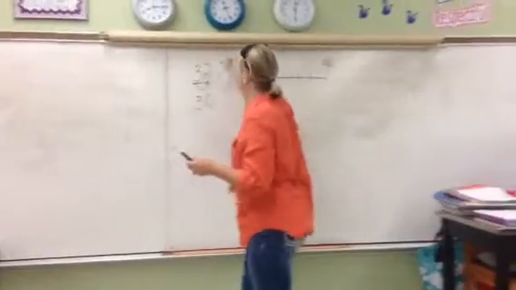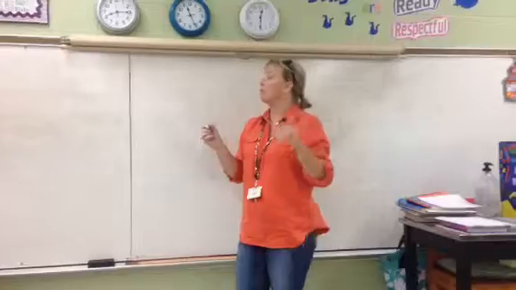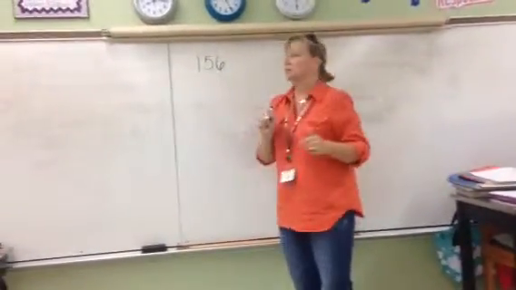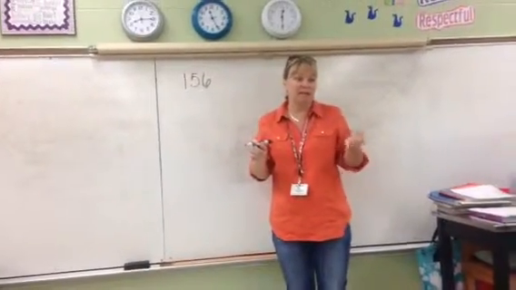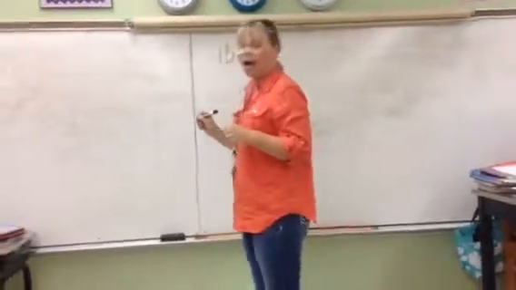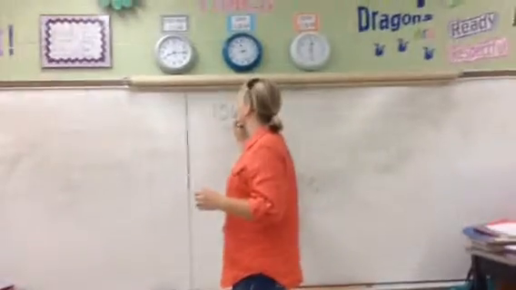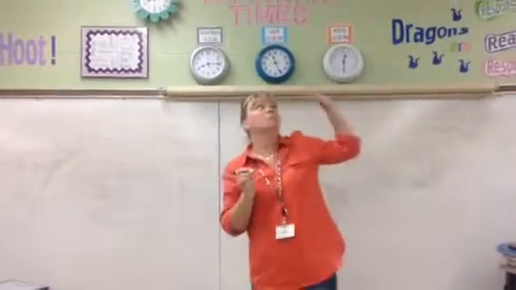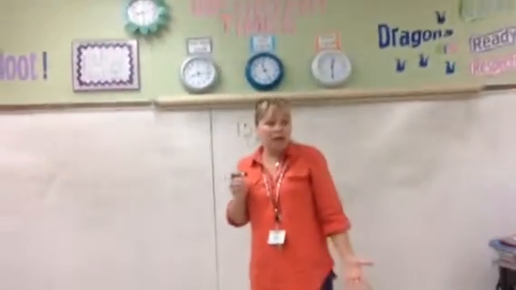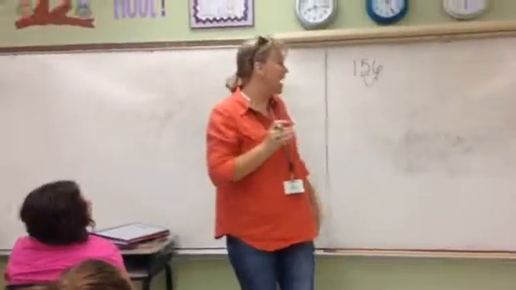Now, if I were to change it, and I'm still rounding to my tens, but I'm going to use numbers with the hundreds place. So if I have 156, which number is in the tens place? The 5. And again, I go to my spot. Look back at my buddy. And I've got a 6. Is he a little buddy or a big buddy? He's a big buddy. What do I have to do if he's a big buddy? Get away from him.